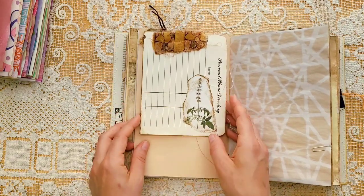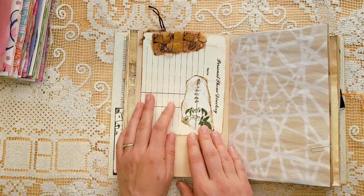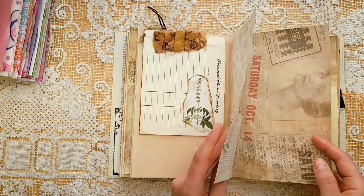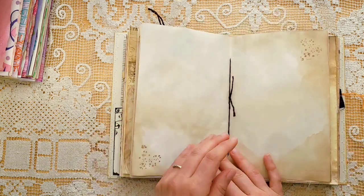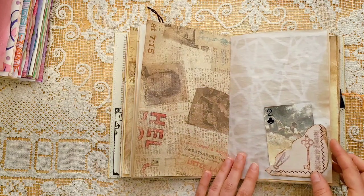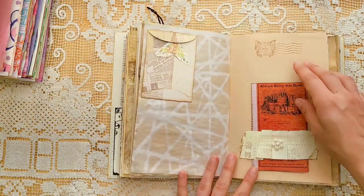This was from Happy Mail. I want to say that Ellie from Elsie Bell's bookshelf might have given me this, but I've had it a long time and I knew that it fit perfectly into this journal. We have vintage floral book pages. Playing card. I have some playing cards in the shop. Little Victoria Designs pocket.